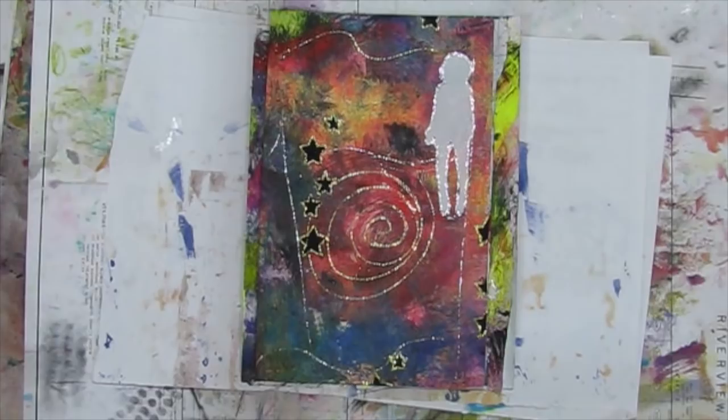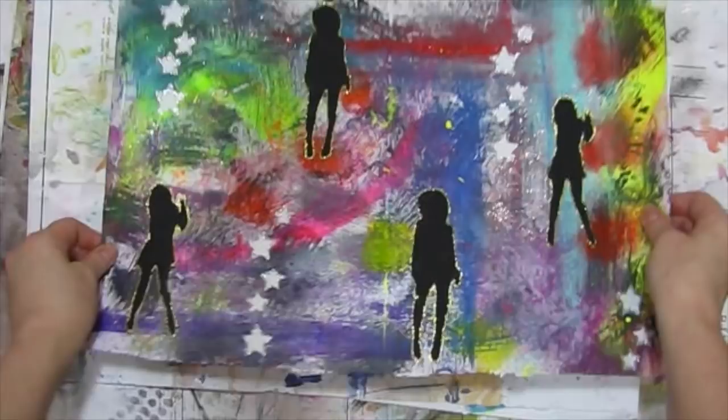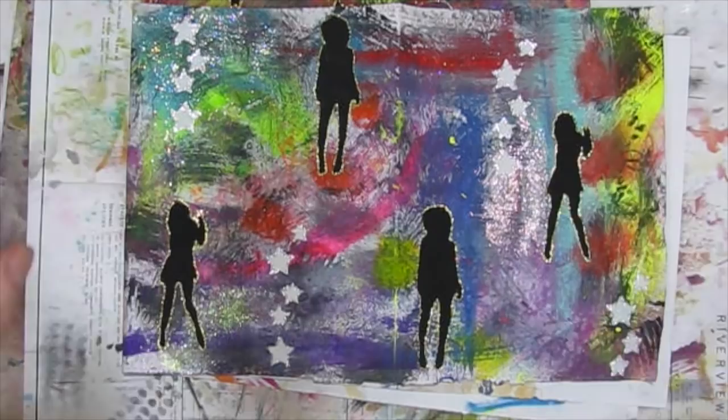These are a little more decorative. Got a little sparkly going on and a stencil. And then same with this. But the painted background part is basically the same in all of them. And it's very simple. And you don't need a lot of supplies.